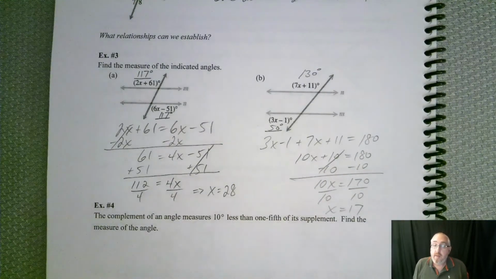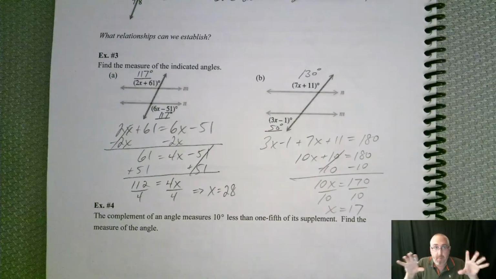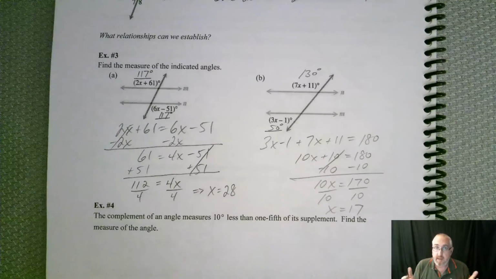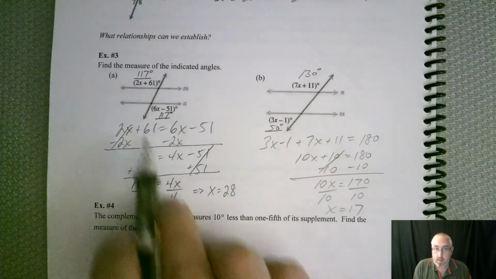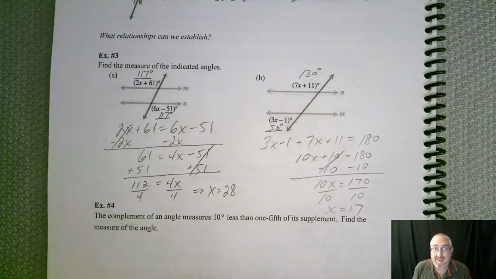All right, so not too bad, hopefully. You have these nice diagrams, and you really are going to be pigeonholed into just a certain few types of setups. I said equal is going to be one of the big ones. Equal to 180 is another one. Not equal to 90 is really only the third one. That's it. 3 possible buckets that you can do with these.